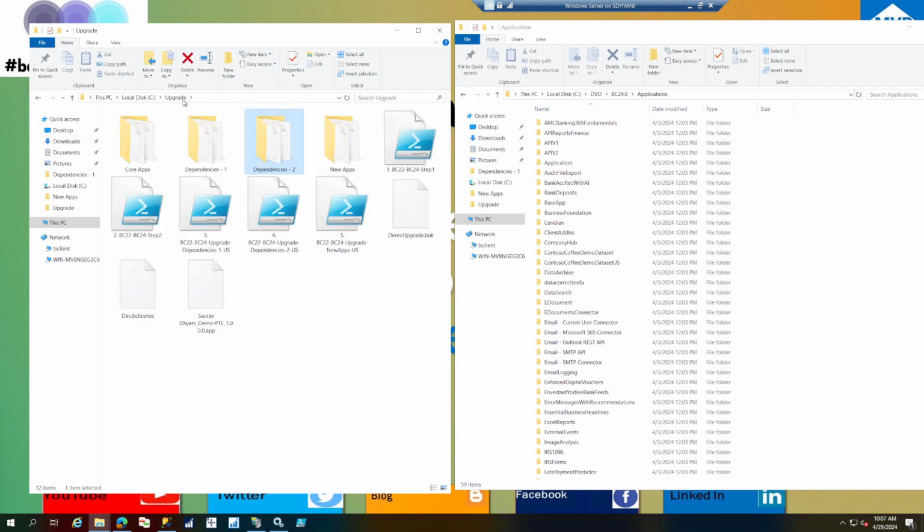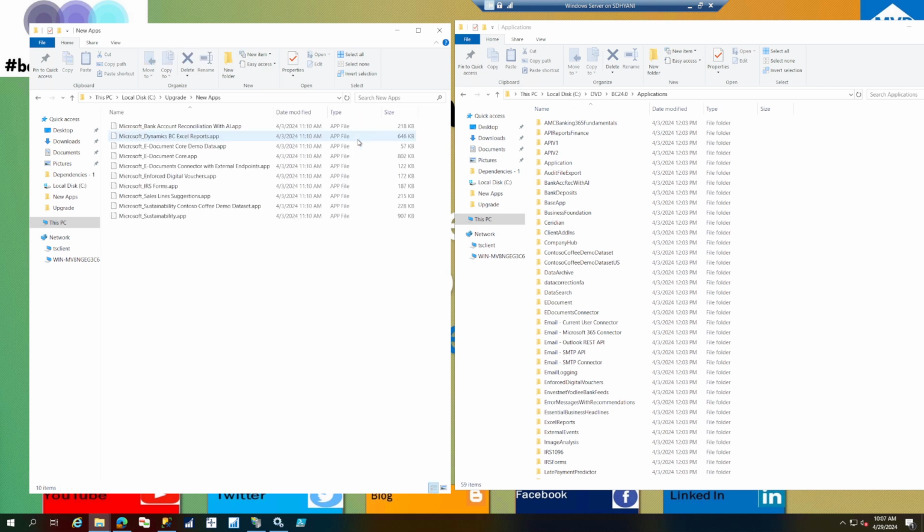And then in versions where new apps are added, I also create a new folder called new apps. These might be new extensions or ISV extensions that you want to go forward with, which were not part of your solution. They get placed into this folder. As we know, in Business Central 24, there was a lot of AI stuff that came in.